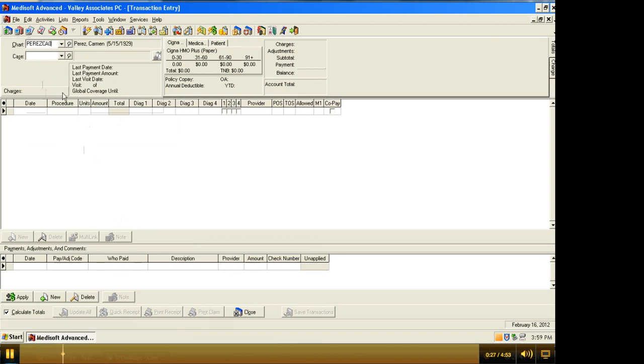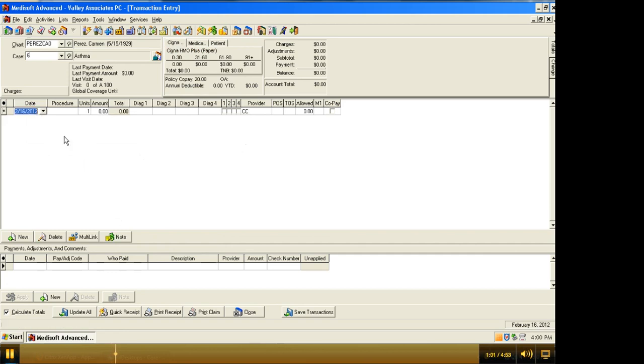Okay. Next, we have to go down to the case number. Now, in Medisoft, you have to enter a new case number for anybody who has new insurance or they're presenting with a new problem. To keep things simple today, we're just going to go ahead and click because the doctor did see her for her asthma. So we're going to click on that. Once we do, we get all sorts of information pulled up about Carmen's account. One thing I want you to note is her primary insurance is a Cigna HMO. She has Medicare secondary, and then she will be billed last for her services.